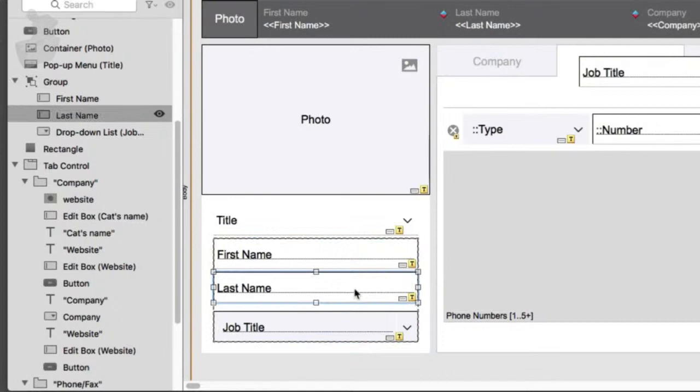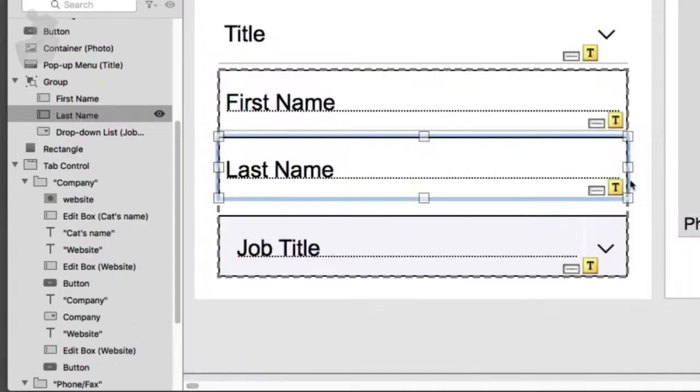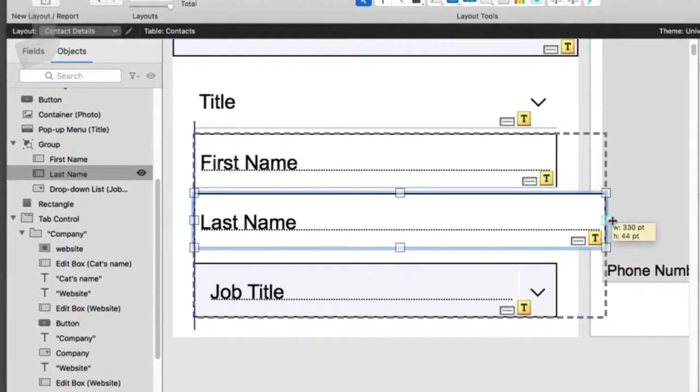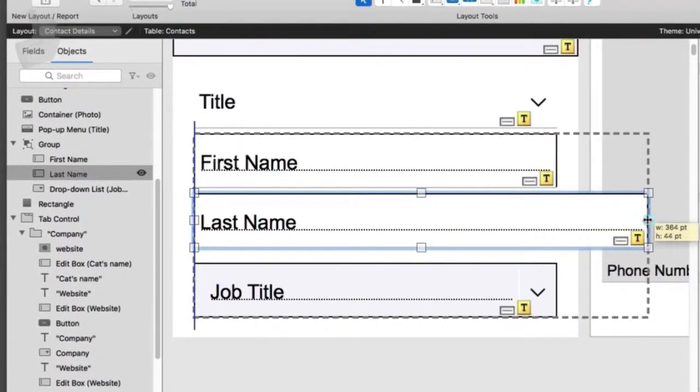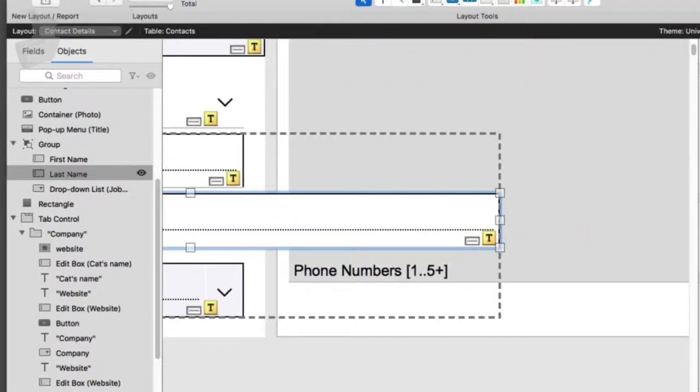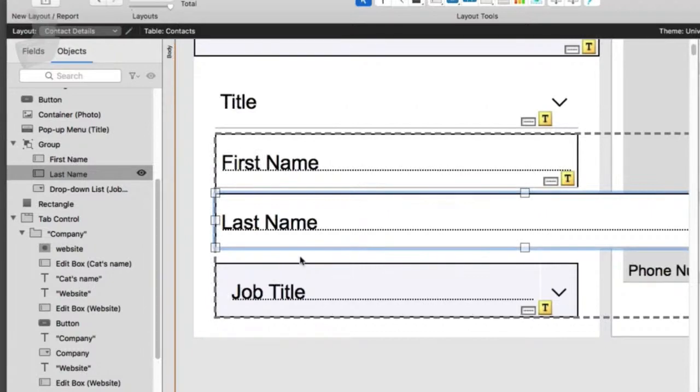I'm in 17 or later. I click right here, and I get a dotted line. The dotted line is the outside of the group, but I've selected this one object right here. And if I want to take this one object right here, notice it's resizing the group to go with it. So I can resize or do something with this one item, and I don't have to ungroup it.